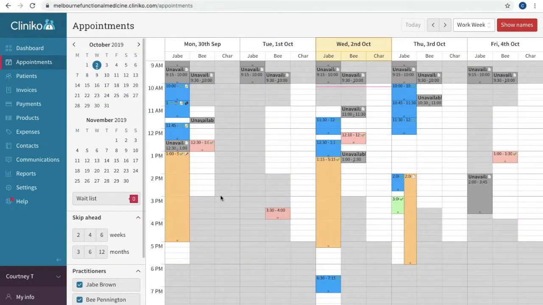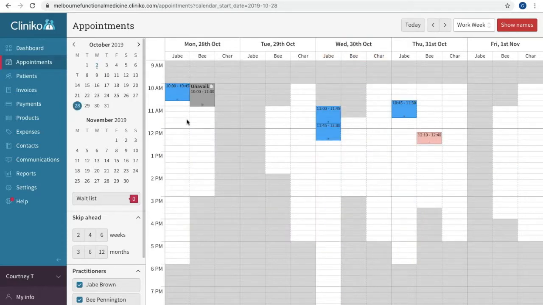Once again, regardless of your position within the team, it's very important that everyone knows how to book an appointment. Our current process is that practitioners book their patients in at the end of their consultation. So as a receptionist, we don't have to worry about booking, but quite often patients will reach out and ask you to book them in, or you may need to reschedule. So it's a really, really simple process.